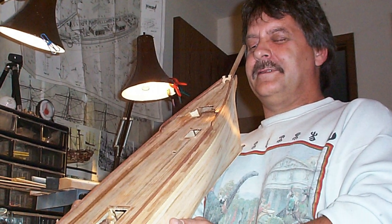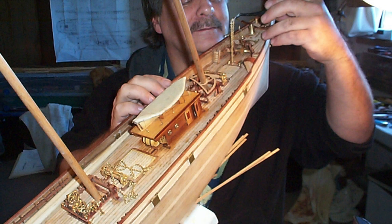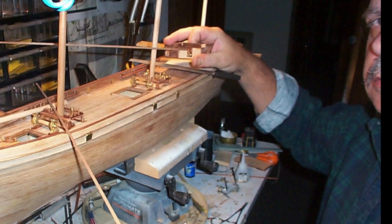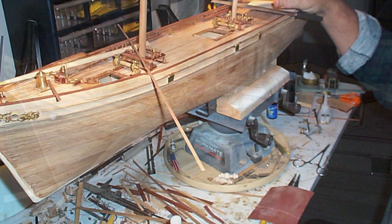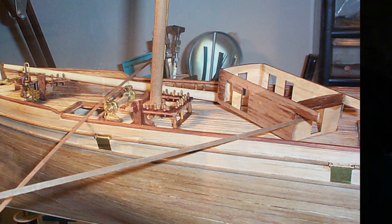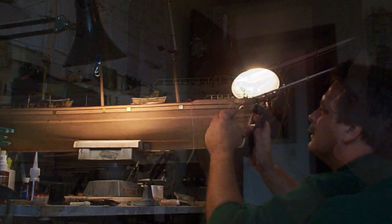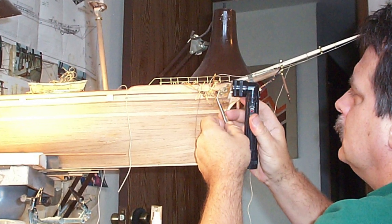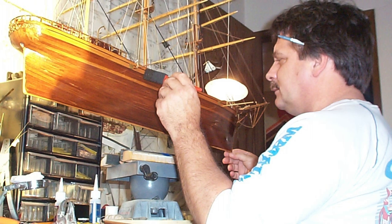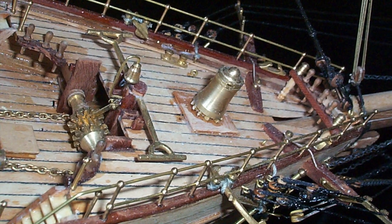Here I'm checking the alignment of the mast holes. I use a laser device to ensure that I get those straight down the middle. And here's doing some more of the details on the bow of the Clipper Raven. When I first started building ship models, I would follow the plans and rules laid out in the kits. But when you're scratch building and you've done quite a few of them, I tend to build things out of sequence. I had already started installing the masts and doing some of the rigging when it was time to stain the hull, so I had to hang the model from the ceiling for a couple of weeks and put on three or four layers of Danish teak wood oil.